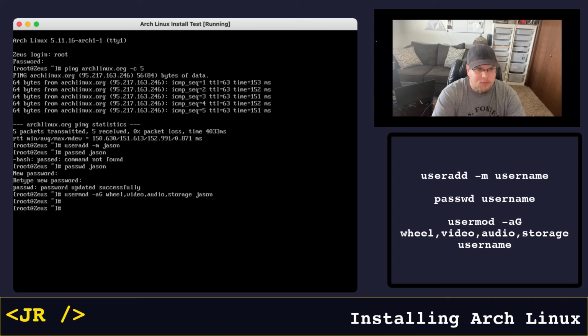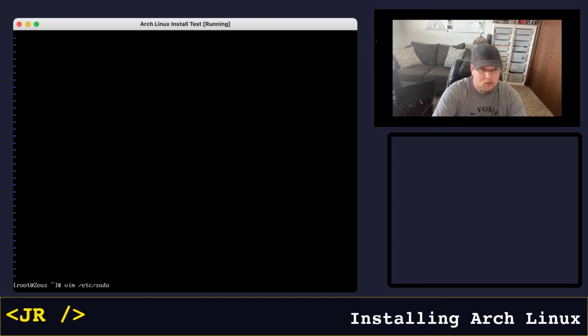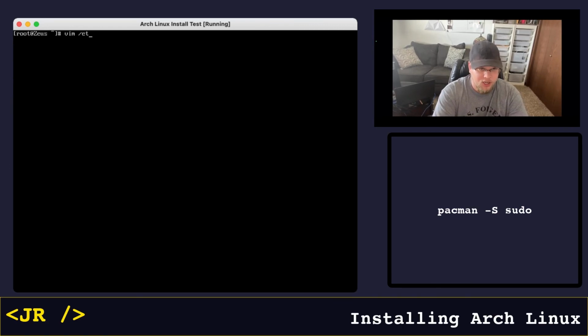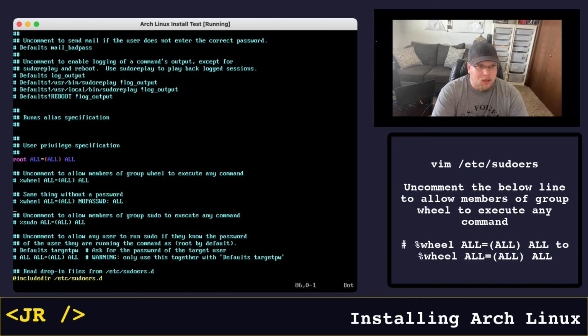Now, since I'm going to be using my Jason account to install software as a super user, I need to configure the sudoers file. So I'm going to go into vim /sudoers. I typed it wrong. Sudoers. Oh, okay. I know what's wrong. I didn't install sudo. So pacman -S sudo. Yes, I want to proceed with the installation. So now if I clear, vim /etc/sudoers, here's our file. We'll go to the bottom line here, and then I'm going to uncomment this line, which will allow my account to use sudo. And since I'm part of the wheel group, I'll be able to execute any command under my Jason account. So I'm going to do :w to write, q to quit, and since this is a system file, I'll have to put the exclamation point in here to force the write and quit.